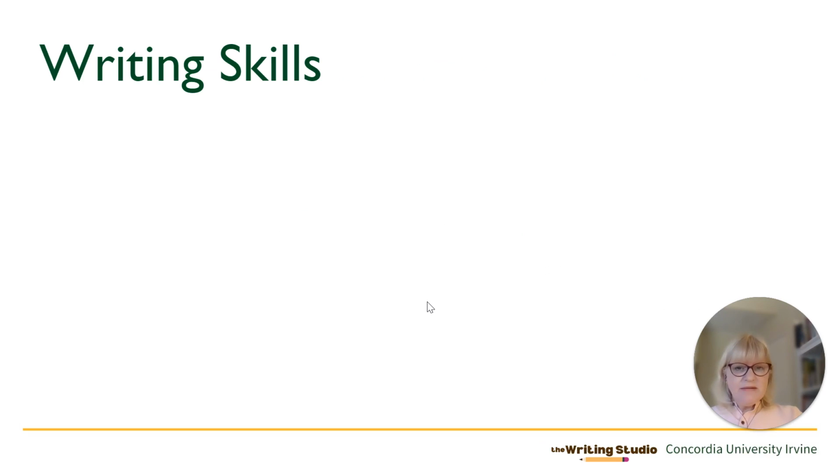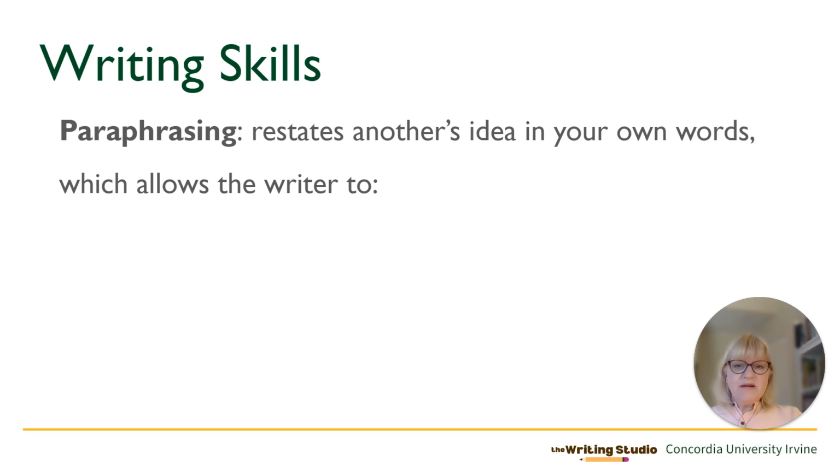When we think about writing skills, we know about two for sure that we can work with. One is paraphrasing, and that means to restate another's ideas in your own words. And another is to quote and also use that writer's ideas, but their exact words. And both of them require citation.